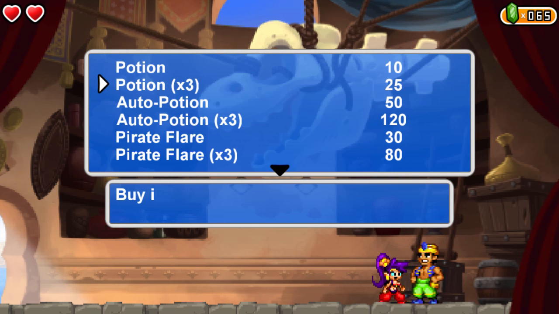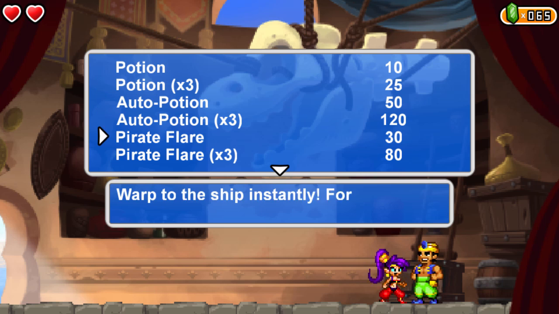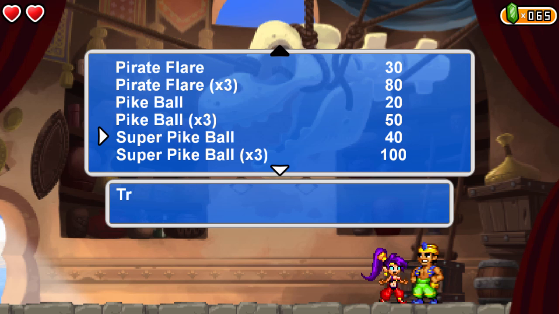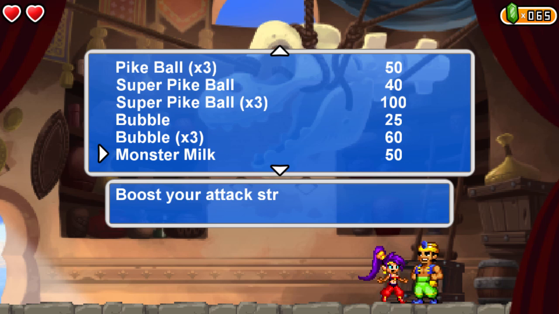And this is the shop. It's the same as usual. You can buy stuff in here for either low to high prices. Potions and auto potions are fairly explanatory. Pirate flares I'll get to in a bit. Pike balls are there. Super pike balls are the mega pike balls from Risky's Revenge, the one that had 3 of them. Bubbles are more or less bubble shields that protect you from projectiles.